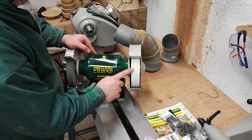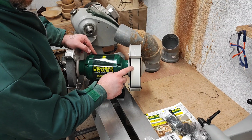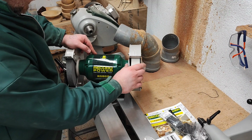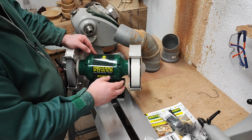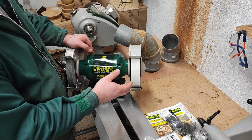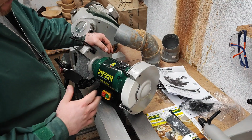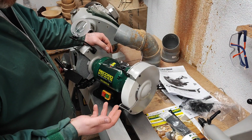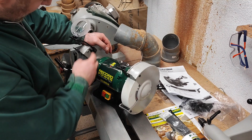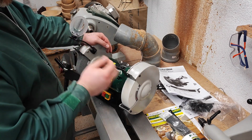Now I also have a CBN wheel coming from Peter, so that should be next week or something like that. Can't wait to try it out, and I'll probably do some side-by-side comparison of the white wheel and the CBN wheel performance and such. The installation took maybe less than 5 minutes. Just put on these brackets, these bolts, and this one has a magnifying glass here. This is regular.